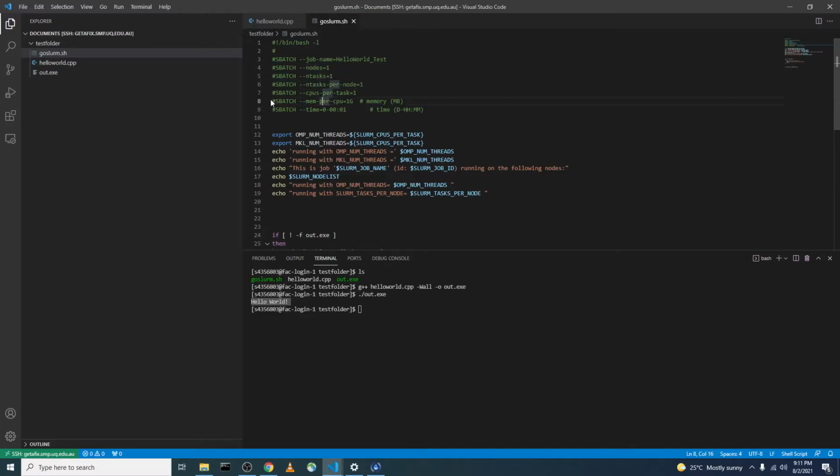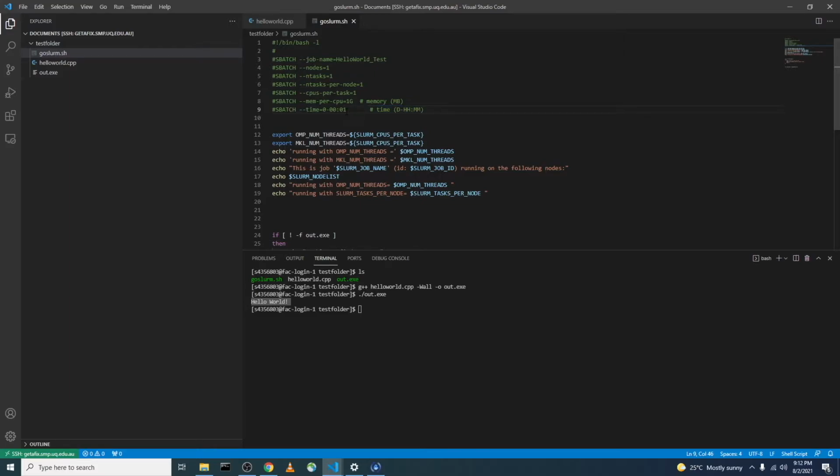The amount of memory I want, I've just selected 1 G or 1 gigabyte. If you wanted megabytes, you could put the megabyte there instead. And this time here, this is important. The way that it's set out is day, hours, minutes. This is very important to set.